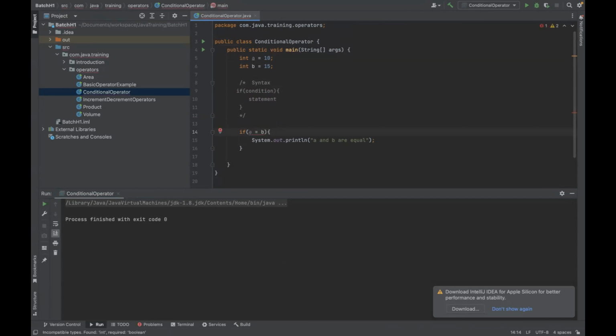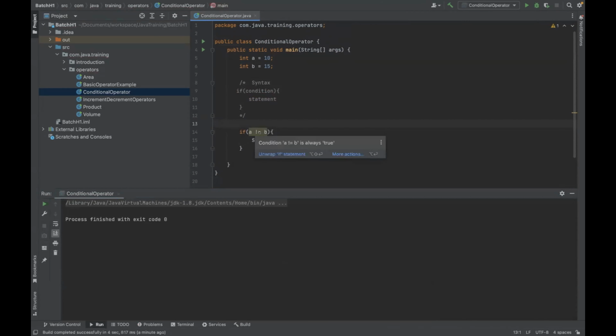Now we are writing another condition: if A not equal to B. Do you see this exclamation equal to mark? This shows not equal to. Now A is 10, B is 15, and we are writing the condition if A and B are not equal.